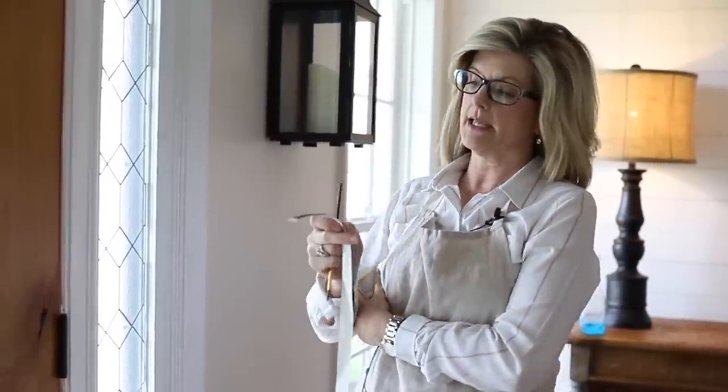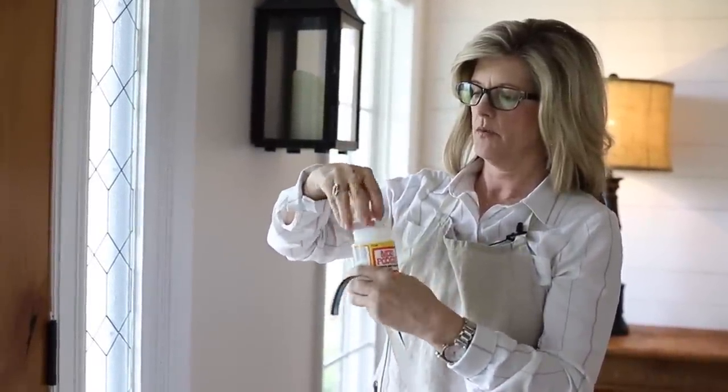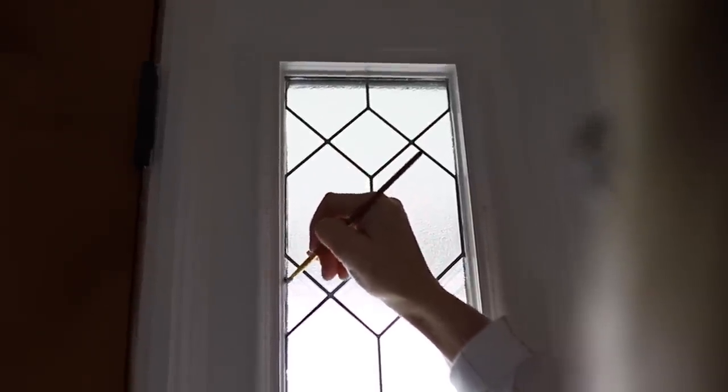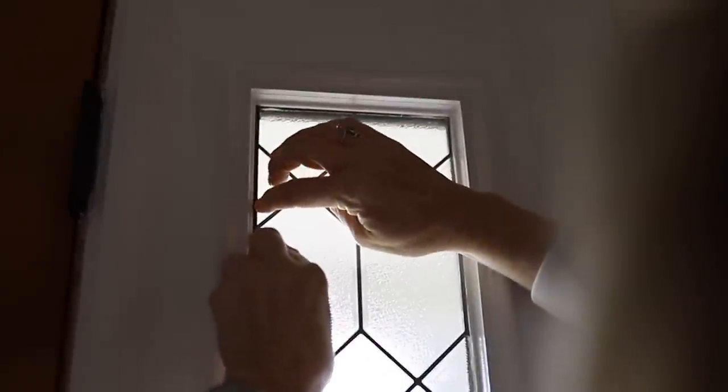Here's the first step to make this look like real stained glass — adding these lead strips. They come very thin, and they come with an adhesive back, but I didn't feel like it was going to stick well enough. So I'm going to take some Mod Podge and a really thin little brush. Remember, Mod Podge dries clear. I'm just going to do the edge and come down a little bit. Anything that you get on the vinyl you can easily wash off — just wet your brush and come back over it. Then add it to the corner and just push it in. It's that easy.